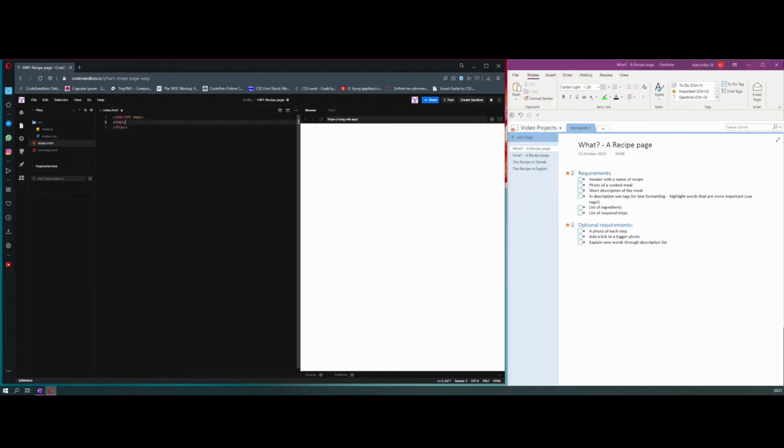In the template itself, I've defined the doctype as HTML. HTML has two main parts. The first one is head, the second one is body. In head, there is always this one piece of information called meta charset, UTF-8. This will allow us to showcase difficult or different symbols from around the world. And the next important tag is title. This is the name of the page.